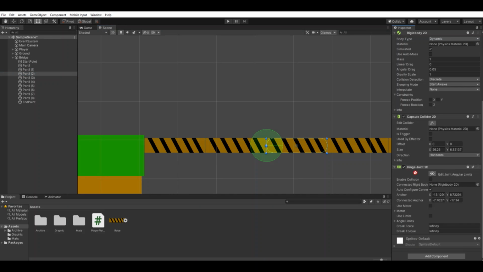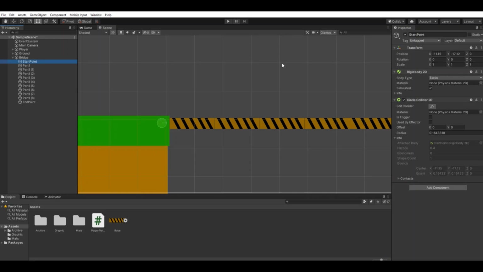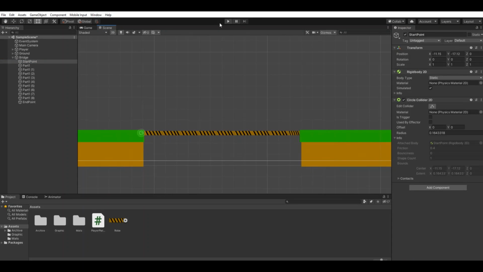For the next one, we need the part before that one, and so on, all the way through here. And the same for the endpoint, it needs the last point as well. The endpoint and the start point, we have it static, all good.